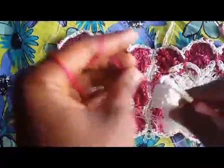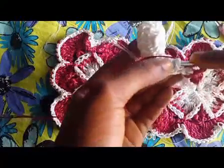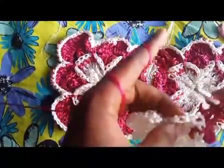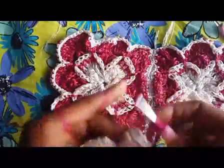We're taking it from the back, we're working at the back. Insert from the back to the front and then to the back again. Then you draw through. The first 2, second 2, we have 2. So you're going to continue that way till you get to the 8th chain. This is the second one now. Yarn over twice from the back. First 2, second 2. We've done 3, yarn over.